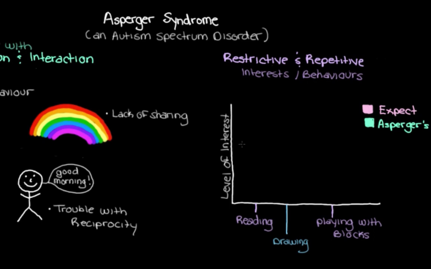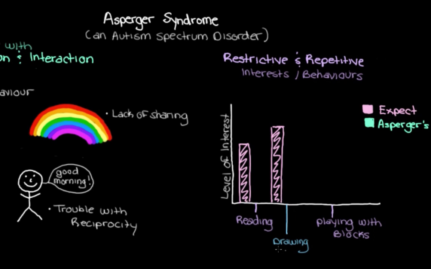Maybe we'd expect quite a few kids like to read, so let's draw the reading bar to about here — that's roughly the level of interest we'd expect from the average kid. Maybe even more kids like to draw, so we'll make that bar a little higher. And let's say kids like playing with blocks about as much as drawing, so that bar is about the same height. For kids with Asperger's, their interest in reading is way down low, and they don't really want to draw at all either.